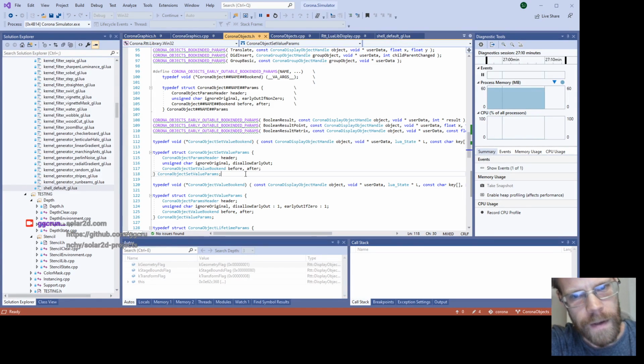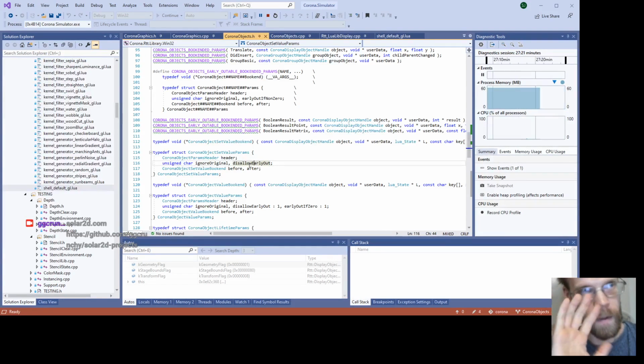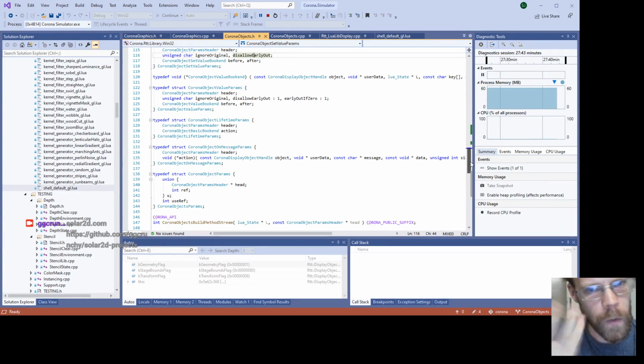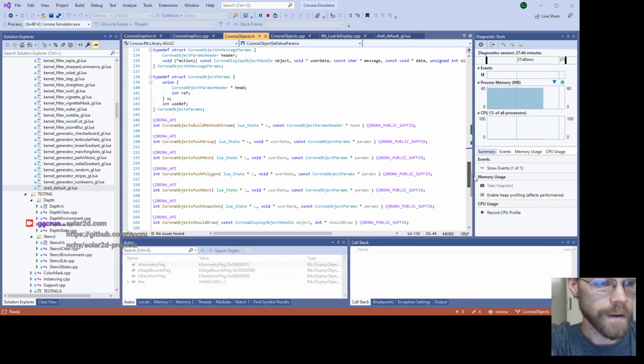There's the get value and set value, so you can add your own properties, and some of these have early outs. So if you did assign something, or if you didn't assign something, you can choose one or the other and say, well, I assigned something, so we don't really need to do the rest of the behavior, or vice versa. I didn't do anything, so we'll just leave it at that. There's nothing to do, even though a normal object would want to do, say, set x or set y, or get them and that sort of thing.